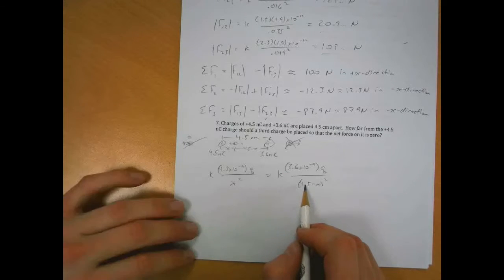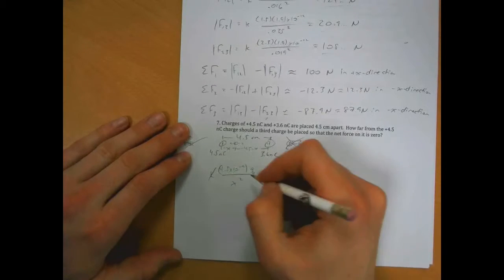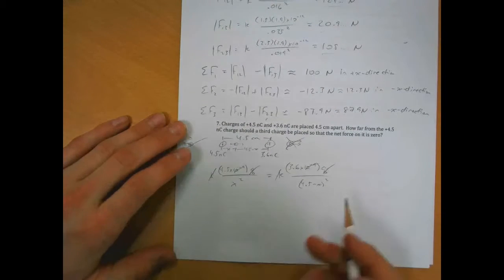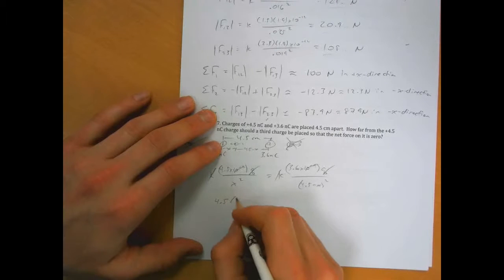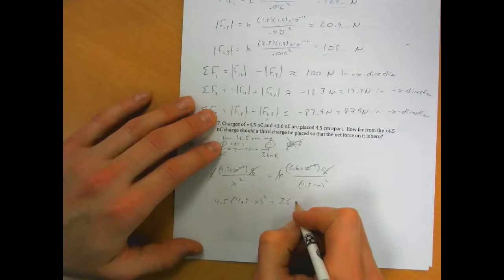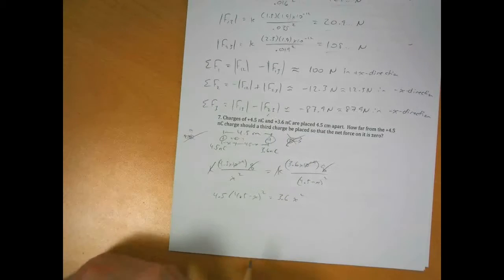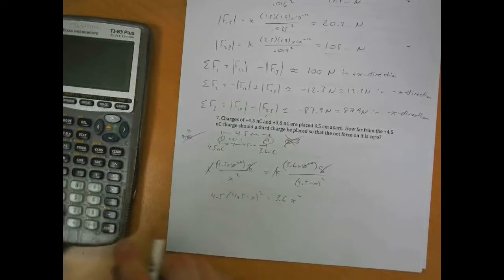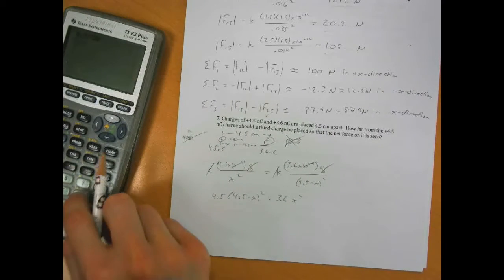If I leave it as 4.5, then I'll just get my answer in centimeters. And K goes bye-bye, q goes bye-bye, and we can actually get rid of the powers of 10 too, and then cross-multiply. So that gives us 4.5 times (4.5 minus x) squared equals 3.6 x squared. There are a couple different ways you could solve this. The simplest way is to just square root it at this point. So let's move this to one side or the other. So 4.5 over 3.6 is 1.25.